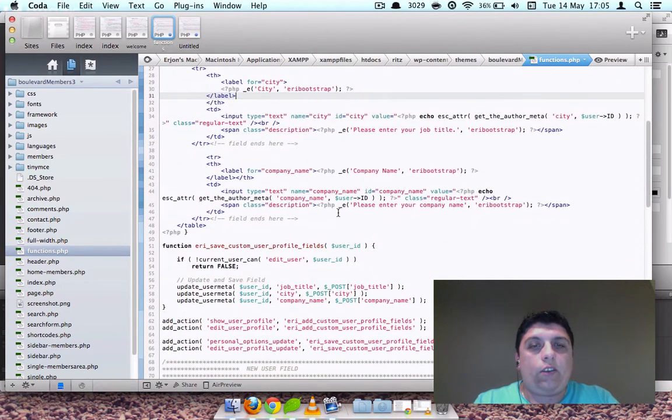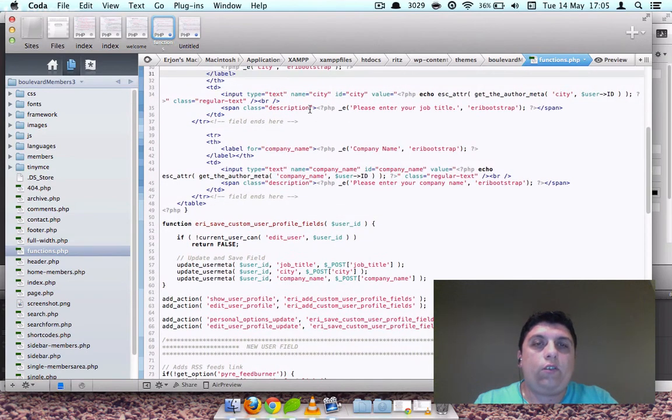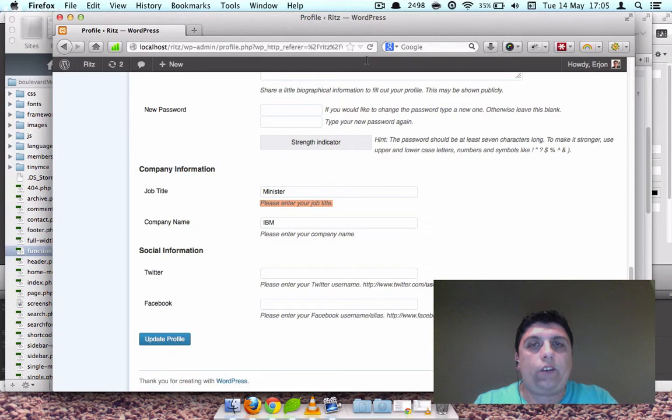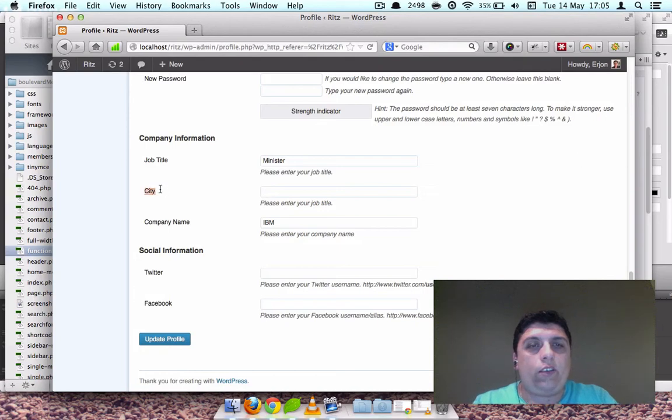And then again you have to scroll down, and where it says update user meta, you have to create a new line for each new field. So you have to create a new line of this code for each field that you create, and then you change the IDs. If I save this, in case I haven't made any typos, it should show city underneath. Okay, so it shows city.